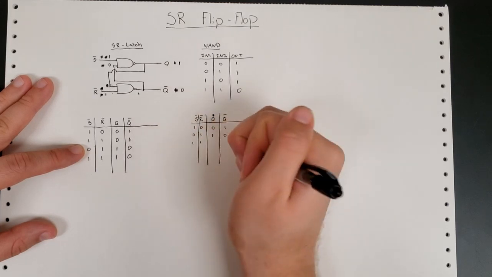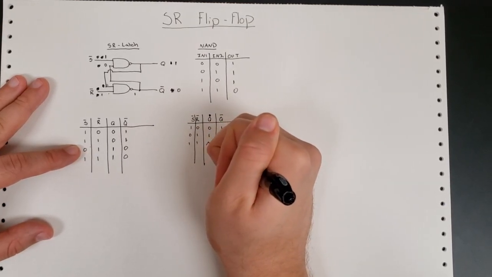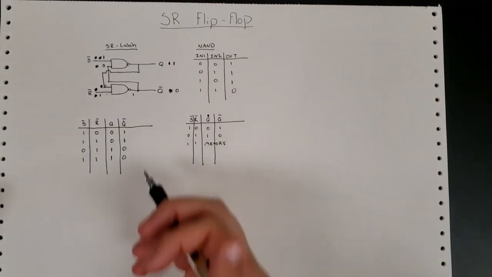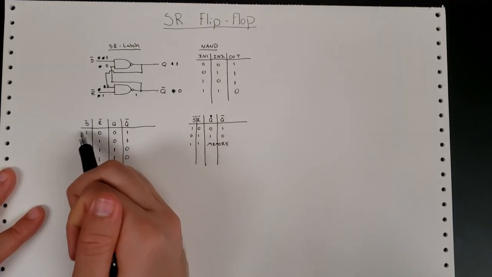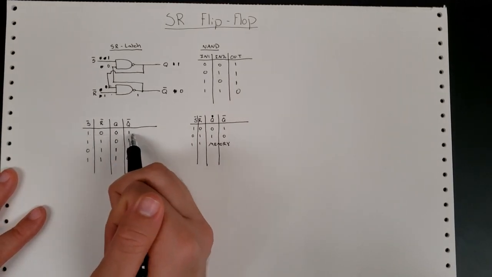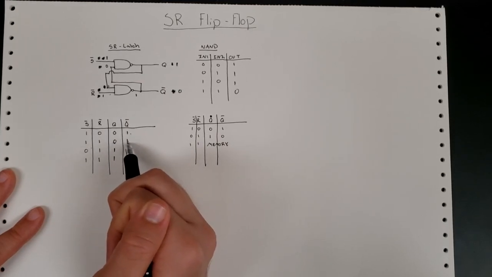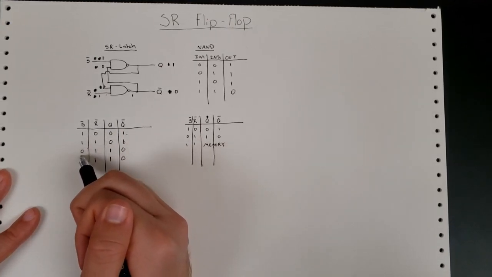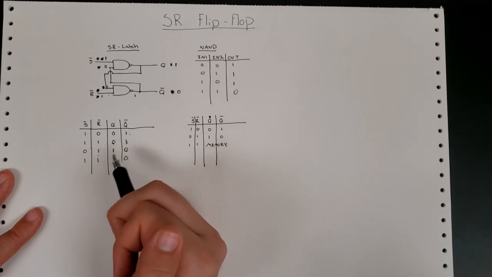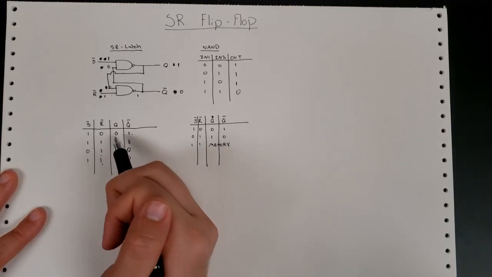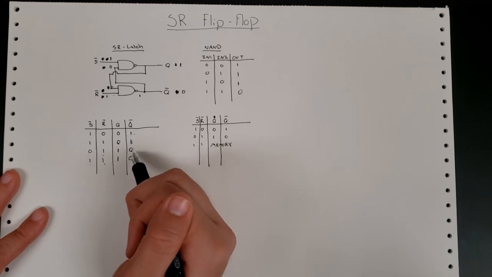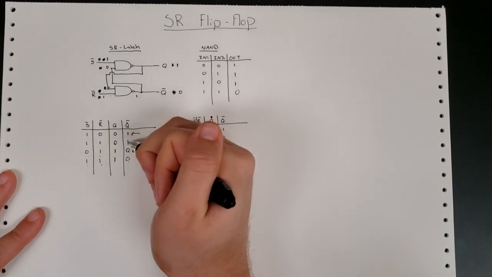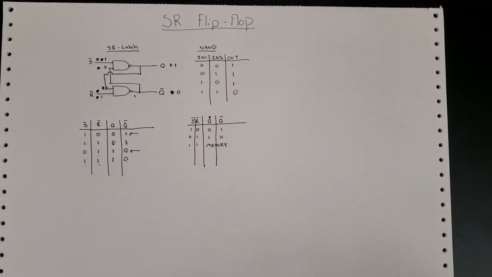And if S and R is 1, 1, we can just say that our output is going to be the memory. Or in other words, it's going to be whatever the previous input was, right? And you can see that in our truth table here. So our S and R of 1, 0 gave us an output of 0, 1. When we pressed 1, 1, we still have 0, 1. So it just keeps whatever our previous input was. And then if we change our input now to 0, 1, which means our output is 1, 0, and we press 1, 1, then we're going to get back a 1, 0 still because our previous input was 1, 0. So whatever the previous one was, that's what our 1, 1 output would be.